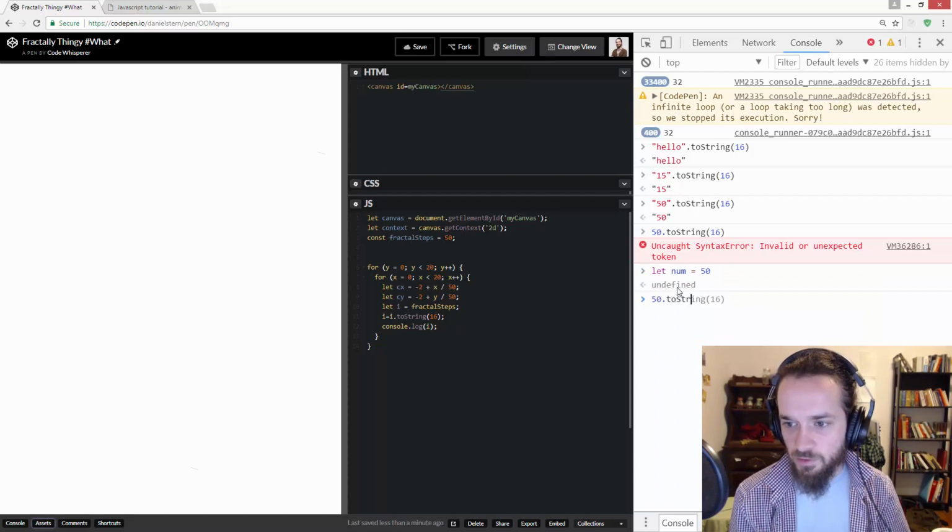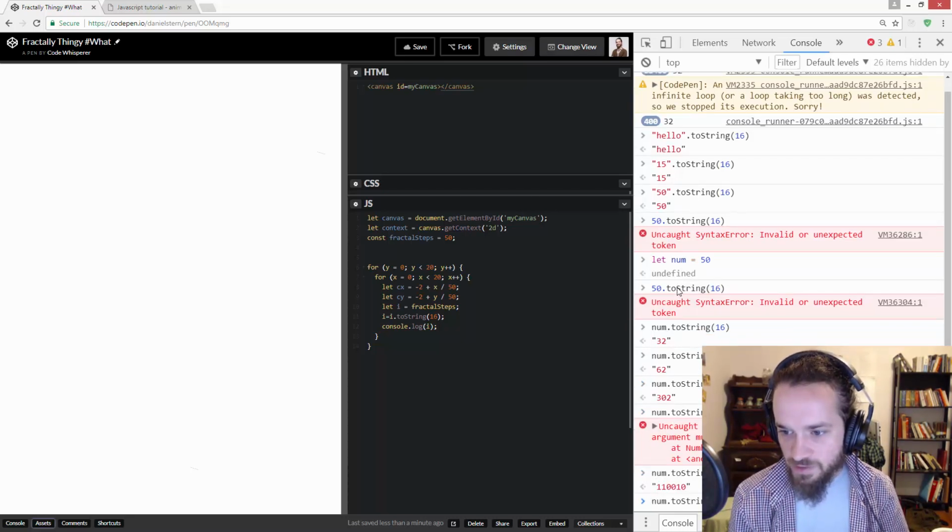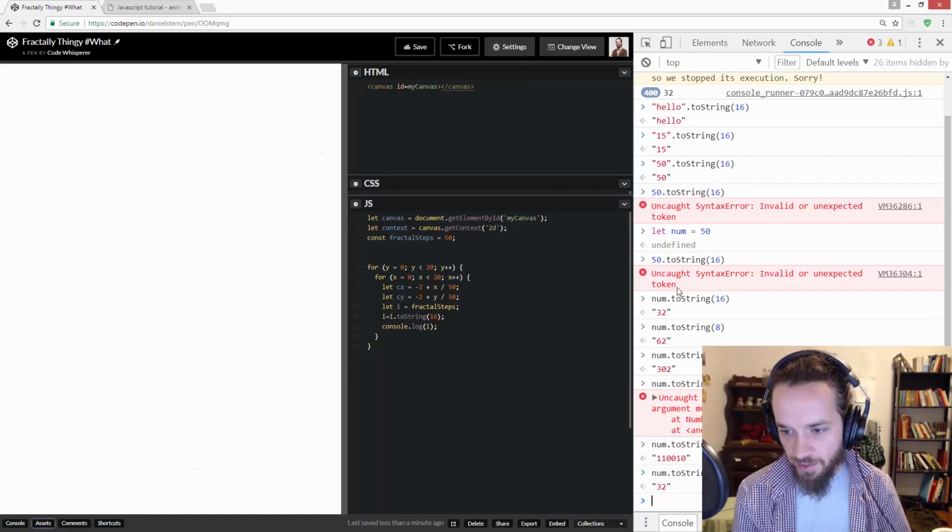Num equals 50, num dot toString 16. Right, it makes a really weird number, and then that's 62, and that's 302. Right, so this is the radix. This represents the base, and what we're doing is we're taking our I and turning it into a base 16 number, which God even knows what that means. But if you take the number 50 and turn it into a base 16 number, you get 32, so that's pretty cool.